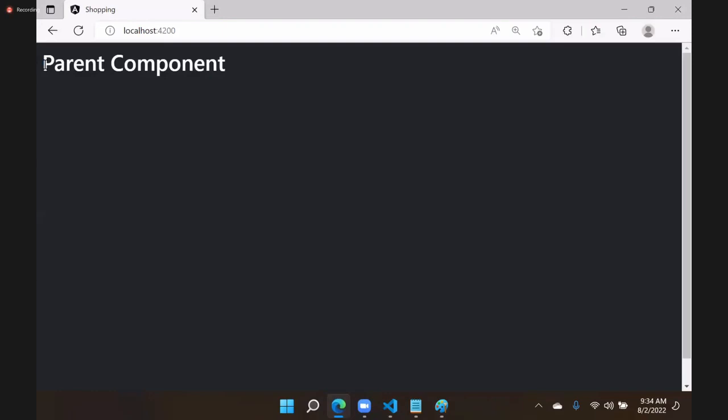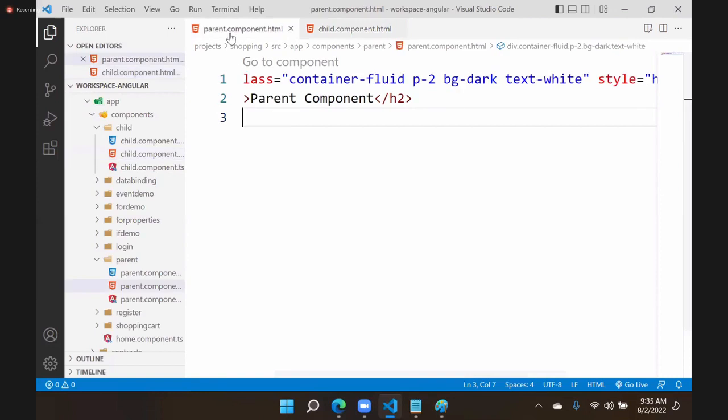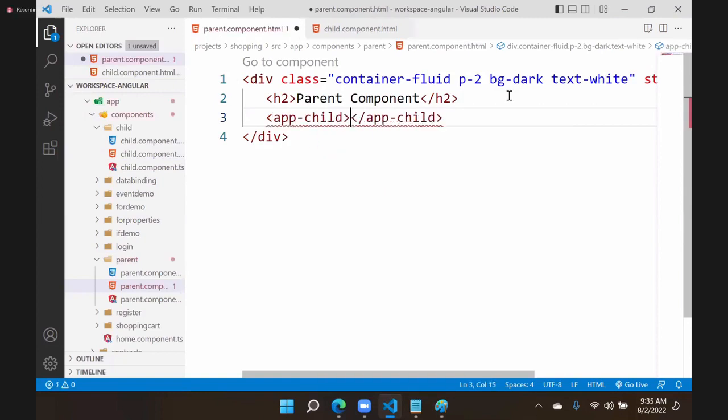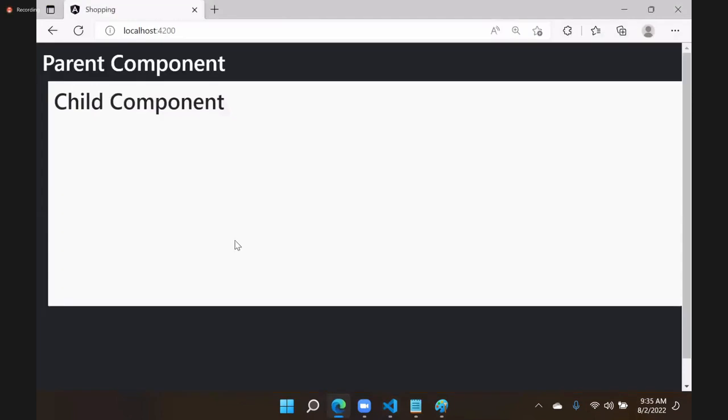Inside the parent component, we want the child component. So we want to access a component inside another. That's a very simple thing we already did in the first session. We designed a Netflix screen where we learned how to access a component inside another, how to access a child component in a parent. In the parent, below this heading, we will access app-child. It's selected. Now the child component is inside the parent.